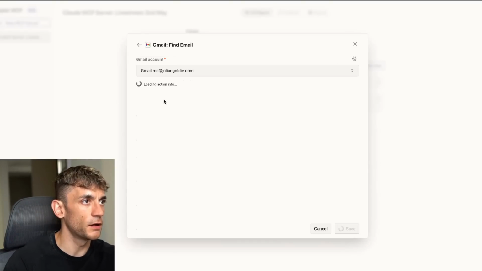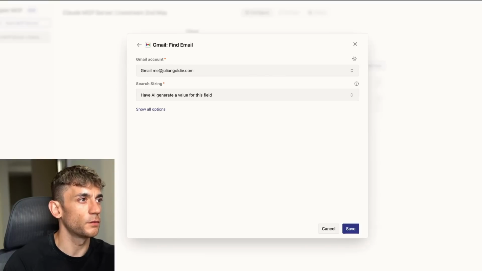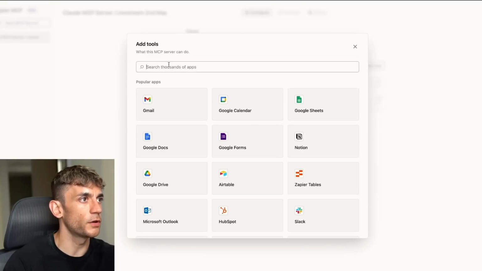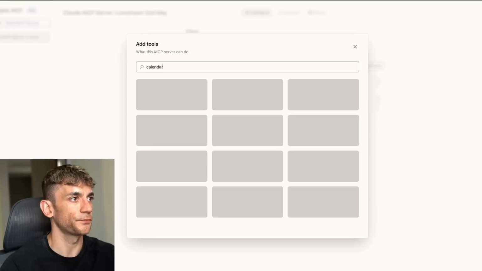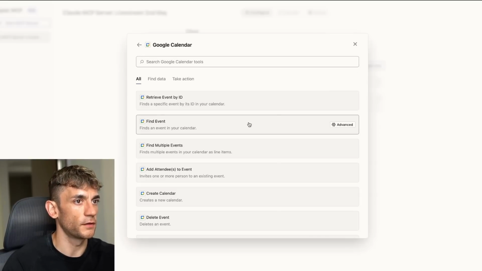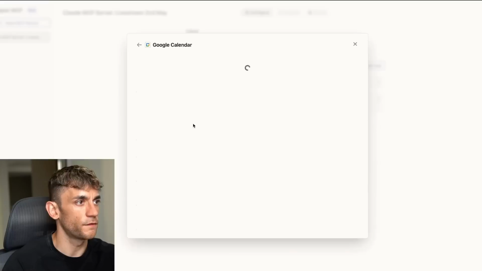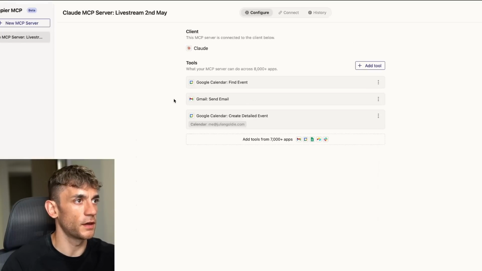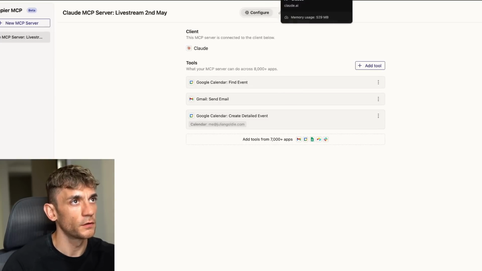We'll say find email. We'll have it retrieve. Do we need that? Maybe not. What we can do is actually, if we go inside calendar here, select Google Calendar. We'll say find an event. Okay, great. So we'll connect to these tools. We've got Google Calendar, find event, Gmail, send email, calendar, create detailed event. All right. So let's just test this out.